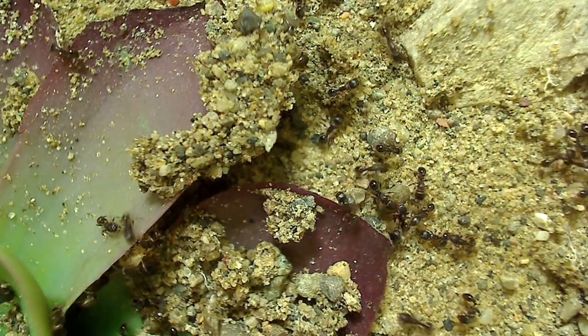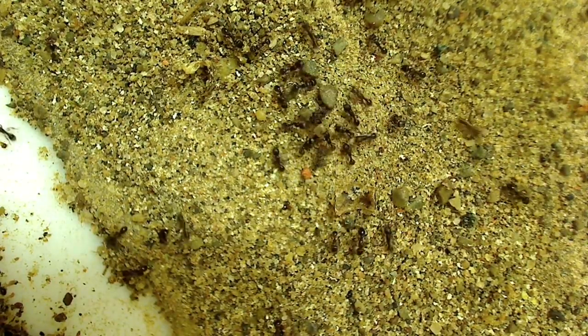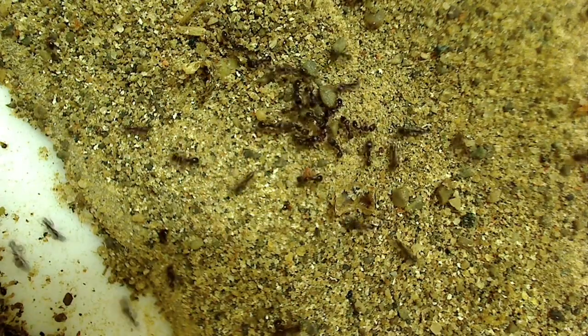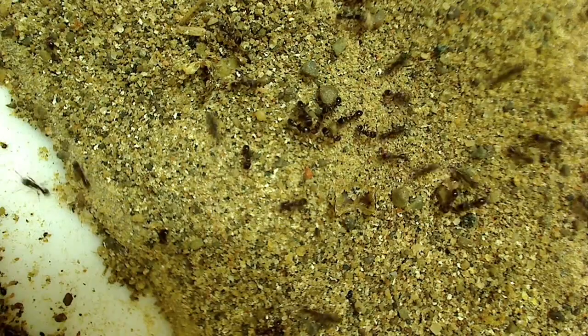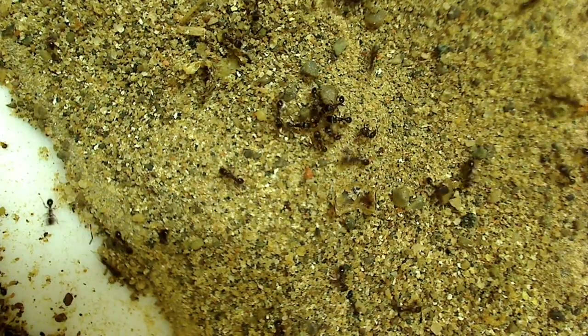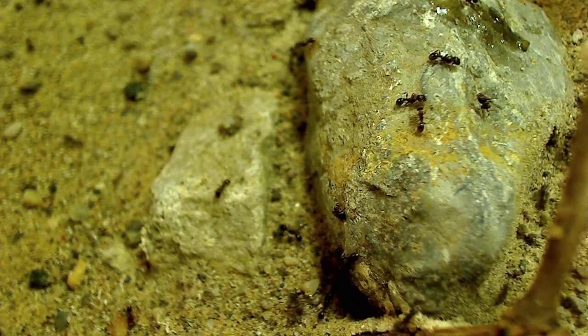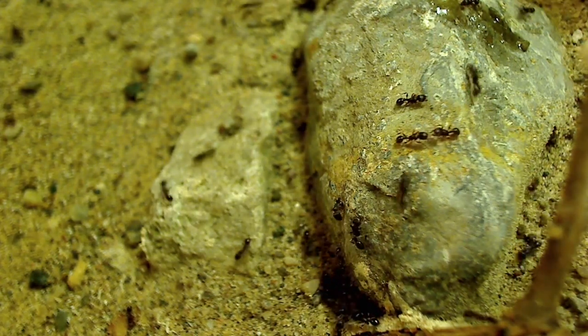Pavement ants happen to be invasive ants, which means they've been imported from another place, in this case, likely by human activities like transport of plants, soil, etc. It's believed that Tetramorium ants originated in Asia, and then spread to Europe and North America. Now before you start freaking out because you have a Tetramorium queen and are concerned about keeping an invasive ant species, don't worry too much. These ants, for the most part, are naturalized invaders, which means they've managed to adapt well to human settlement and have integrated themselves and found their balance in our urban ecosystem.